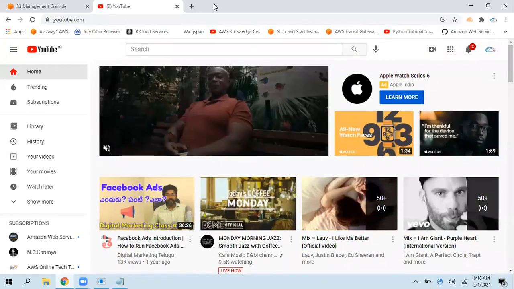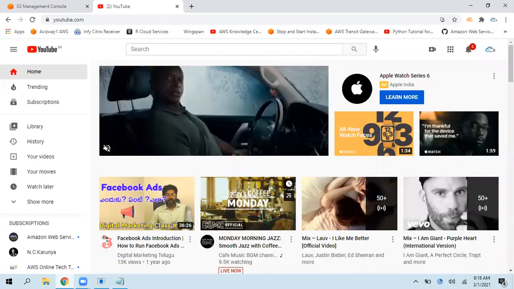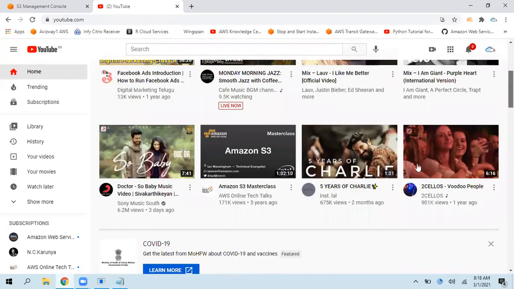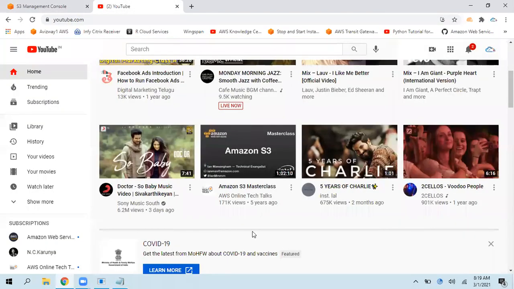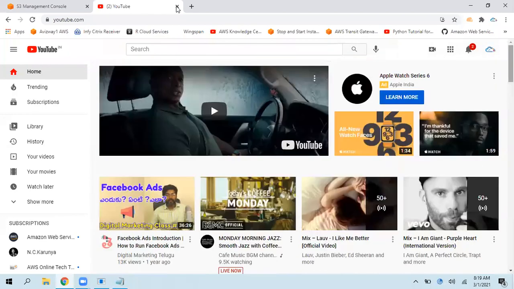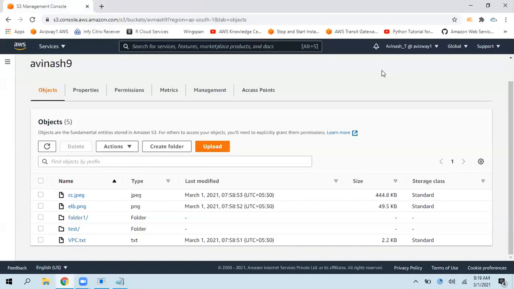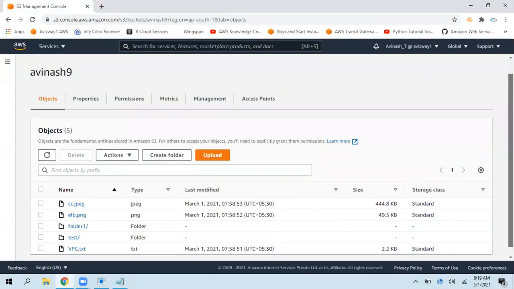If it is static data, we can use this platform. When I click on this, the file is going to stream, copied from the S3 platform to my web server, and then delivered from my web server. Yes, such static data we can store in the S3 platform.